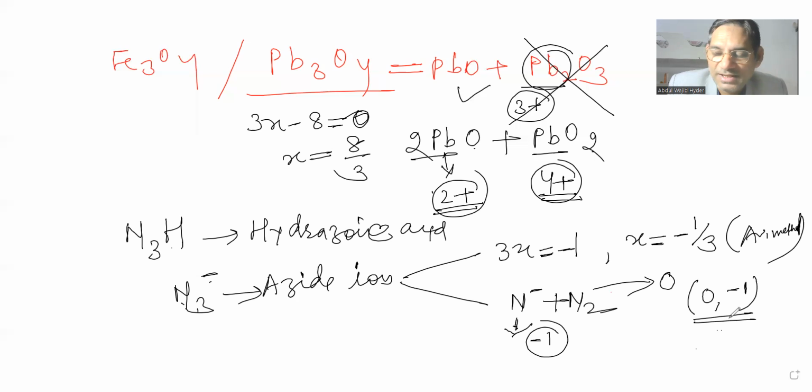This is the modern method, and the mathematical average method is not the exact one. That is not the correct one. But see, if 0 and -1 is not asked for, then -1/3 will be the answer.